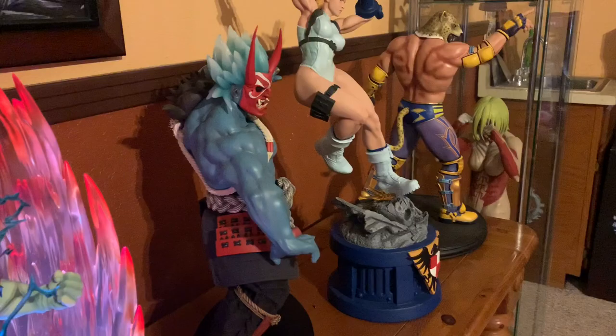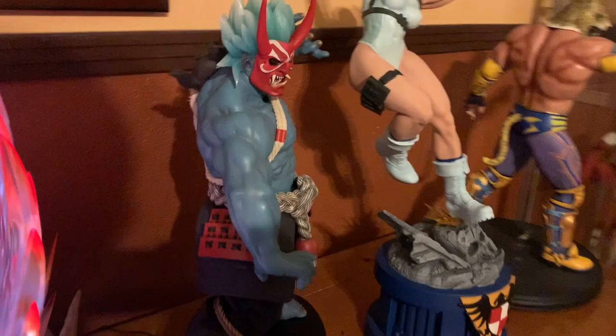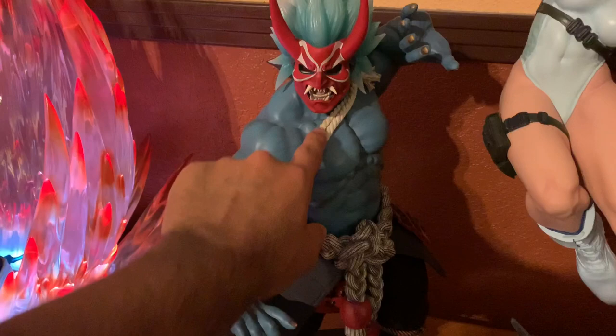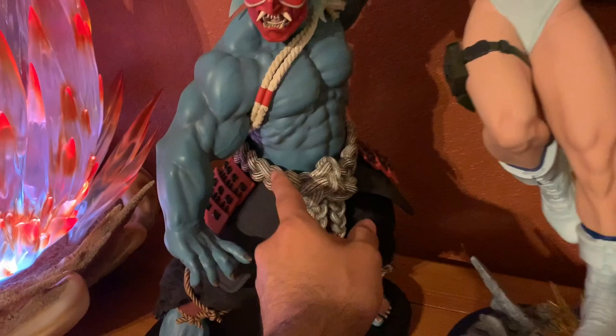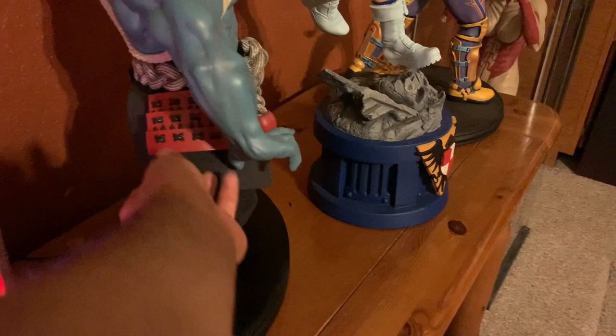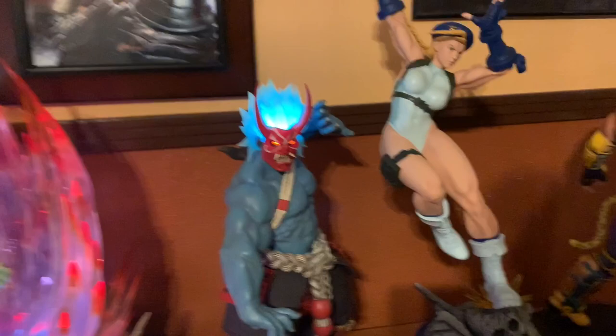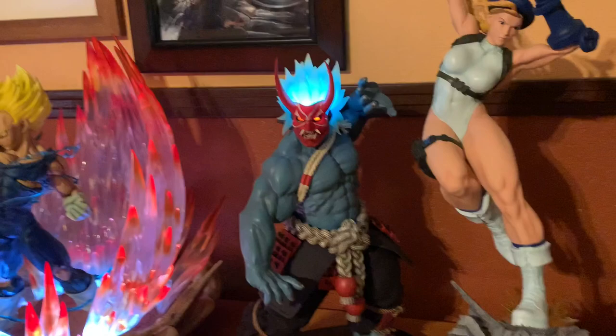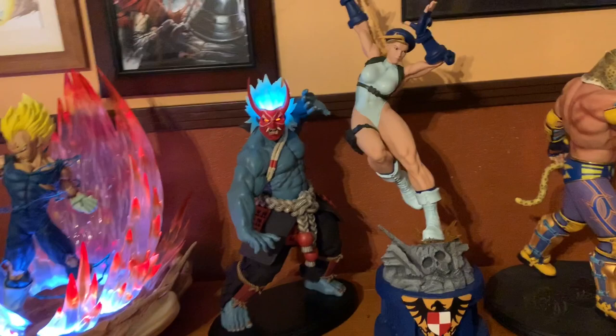They got the Akuma - I think Summer Demon Akuma. He's just so ripped, that back is amazing. A cool thing here: when I see people post this guy I always think it's cloth and whatever, but this is actually sculpted - it's not actual hemp rope. I super thought this was actual hemp rope, but it's not. The kind of garbs here are cloth, but the ropes aren't, surprisingly. He was on sale - I guess people didn't like that it was this version of him - but I love the kind of blue and almost Super Saiyan God mode effect. Even if you don't know it's Akuma, it's just a cool piece to have in a collection.